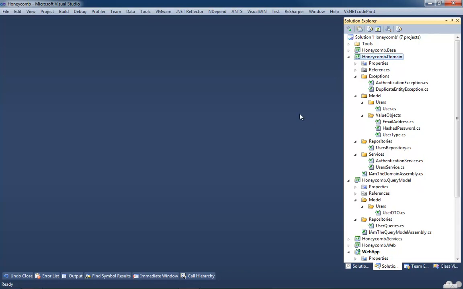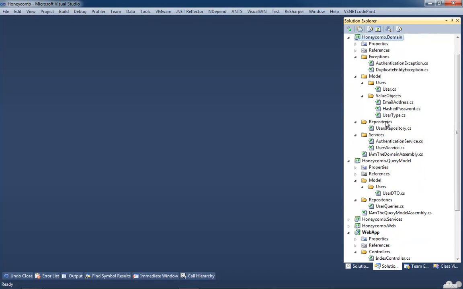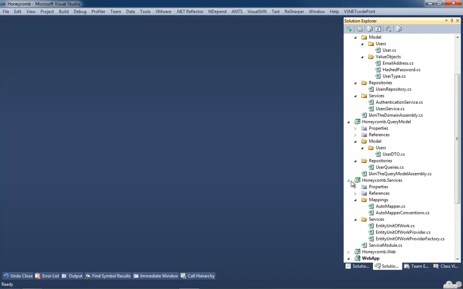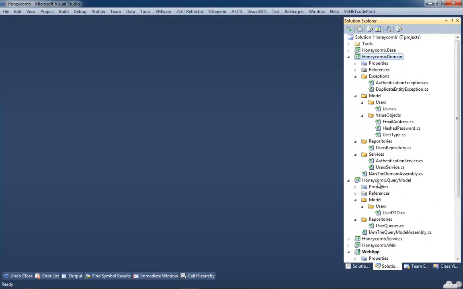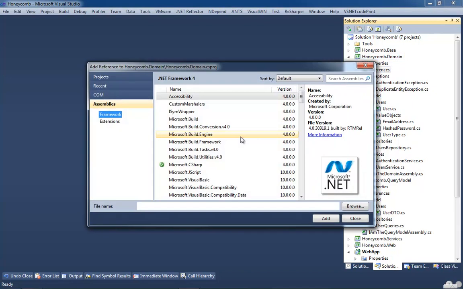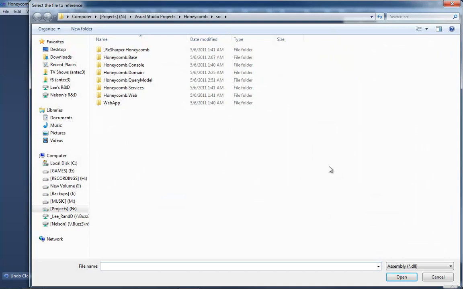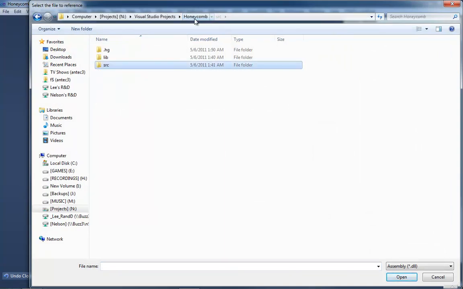And I could put that somewhere else. I could put that in the services, for example. But I kind of wanted to leave those configuration classes as close to the classes that they map as possible. So I decided to add a reference to Autofac from the domain and the query model, and provide a module implementation in both of those class libraries.